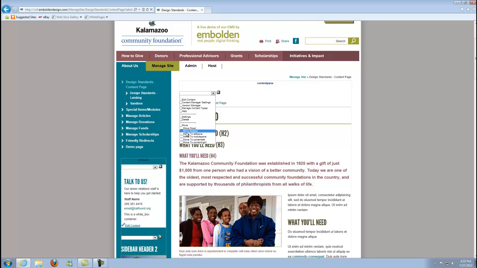And then the bottom third is the move options. So if we had put this module in here and we said, you know what, I don't want it in this main content pane, I really wanted it over in this sidebar over in the left pane, we could move to left pane. So with this drop down, you select what you want to do, you click this little arrow button, the go button, and it's going to perform that action.